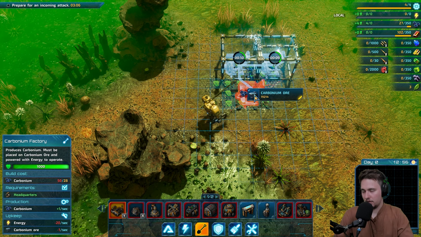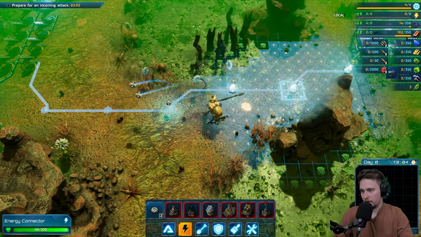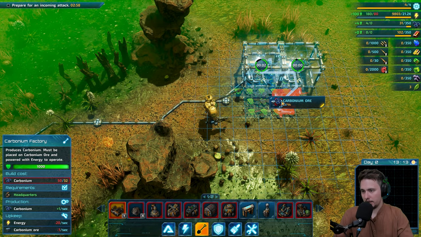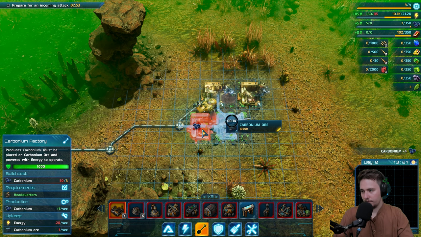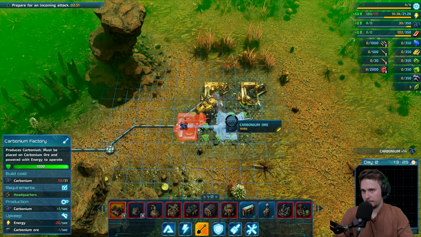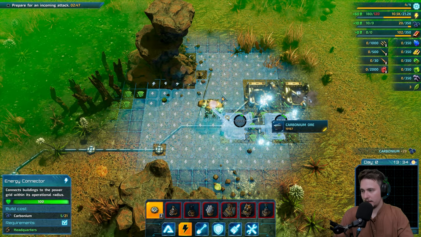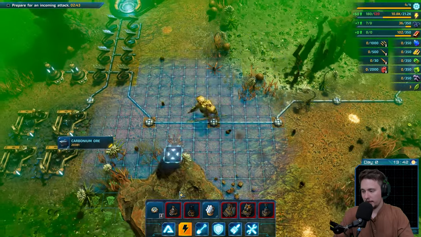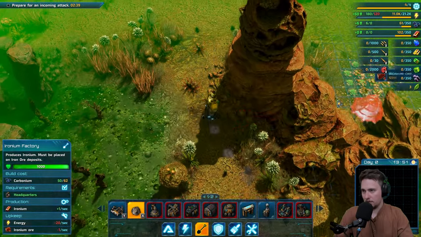Okay. We don't have the resources, but we will take it back. We'll go for a little bit more. Come on. All right, let's build those mines. Those goddamn mines. All right. So that's fantastic. We will need iron production as well, so we should set it up.